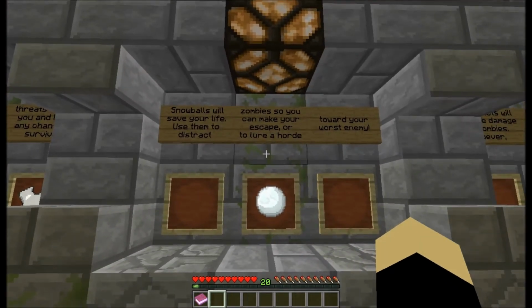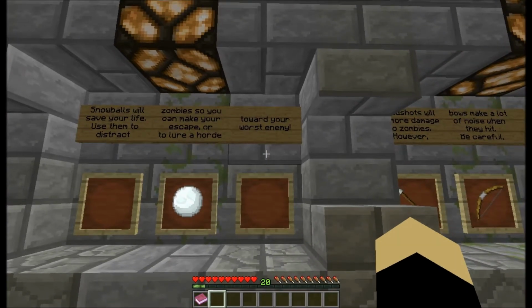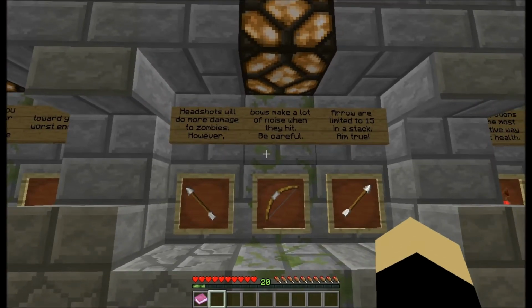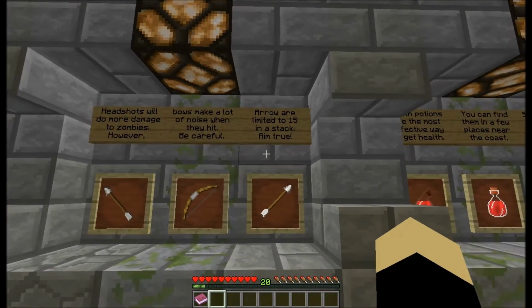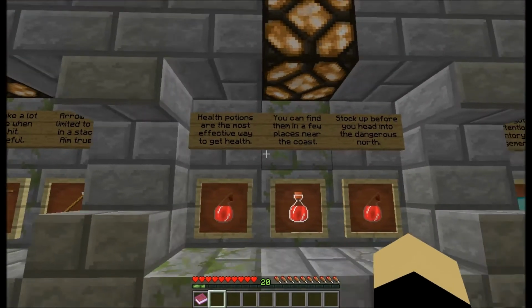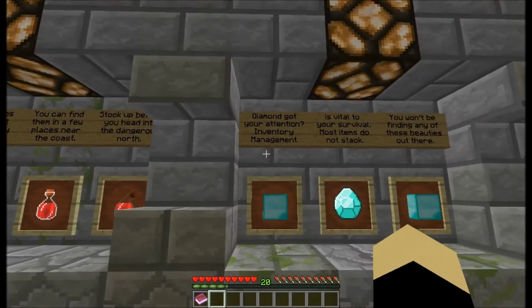Use them to distract zombies so you can make your escape or to lure a horde towards your worst enemy. Headshots will do more damage to zombies, however, bows make a lot of noise when they hit. Be careful. Arrows are limited to 15 in a stack. Aim true. Health potions are the most effective way to get health. You can find them in a few places near the coast. Stock up before you head into the dangerous north.